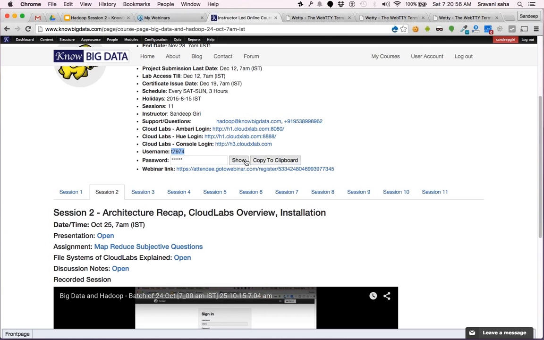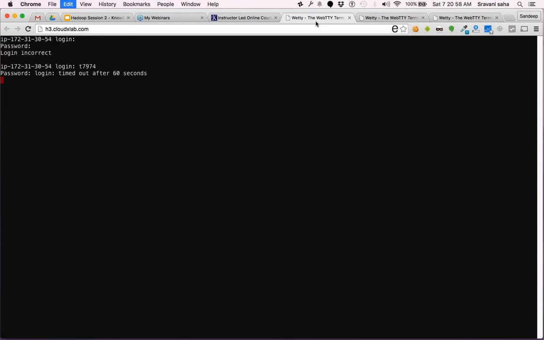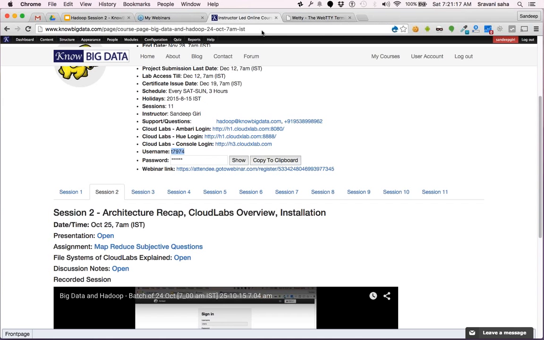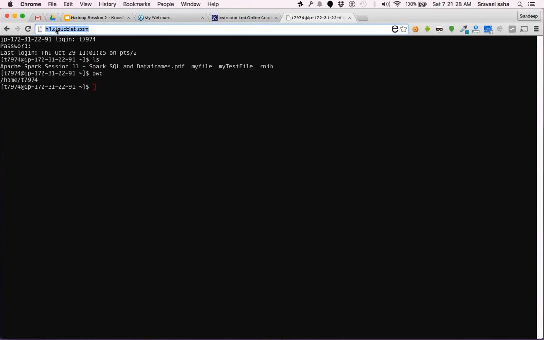Okay, here is one folder you can see. Right now we are logged in to h1.cloudxlab.com.